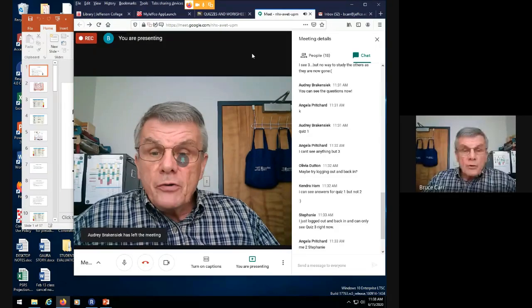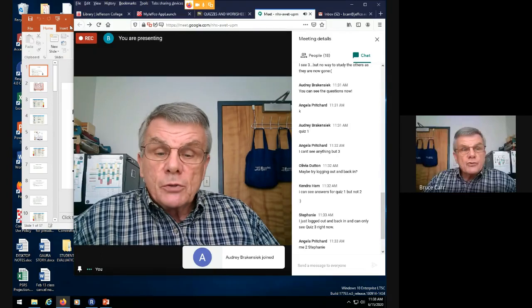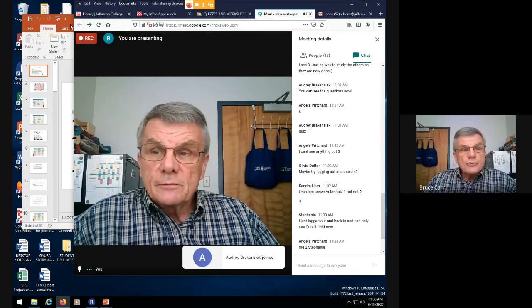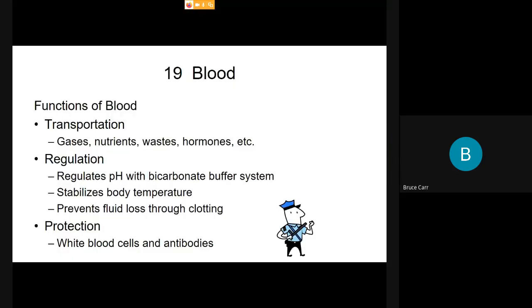We're starting chapter 19 on the blood, a mobile connective tissue, which is a slurry in its nature. It basically provides the transportation for all elements required for life that have to be distributed around the body. This is a consequence of piling cells up. You can put cells together as densely as you want, but you have to get all the living conditions delivered.